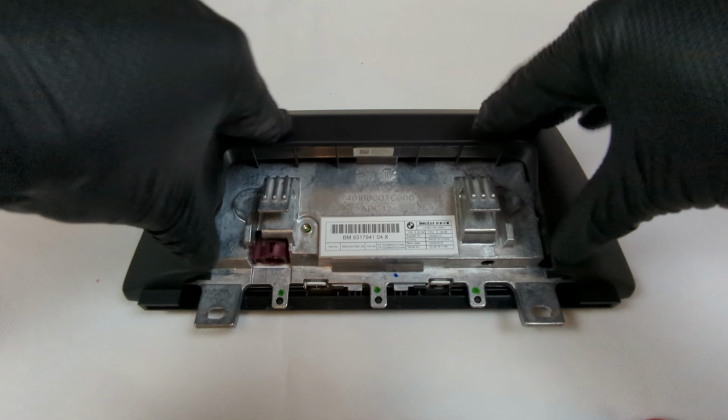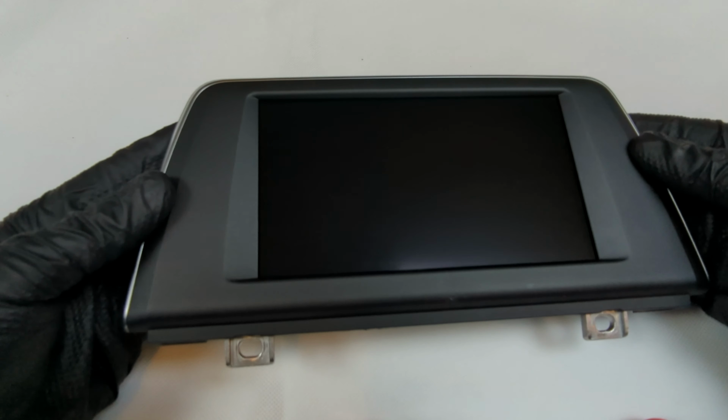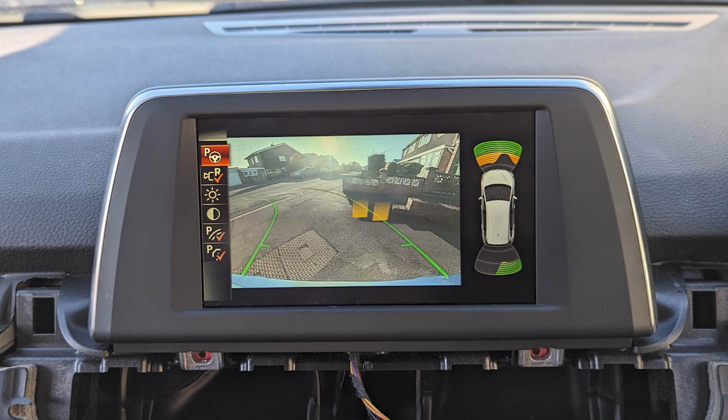All done. Now the screen is reassembled, plug it in and test it on the car. After confirming the new screen's functionality, it can be bolted back in place and the trim pieces reinstalled.